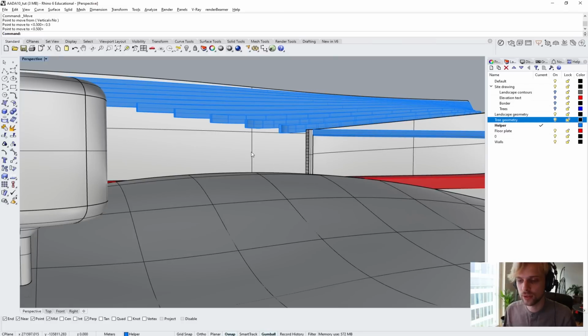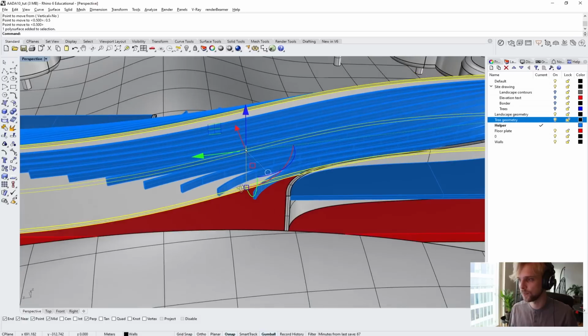Well, you can either use Boolean difference. I already showed you Boolean difference with the landscape, or you can rebuild this surface, this poly surface, right? So let me show you both of them.